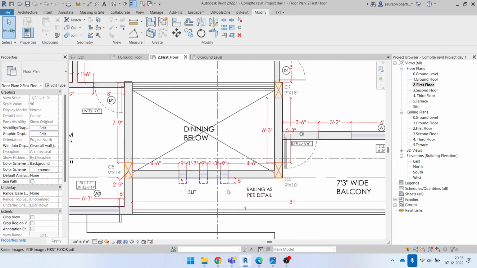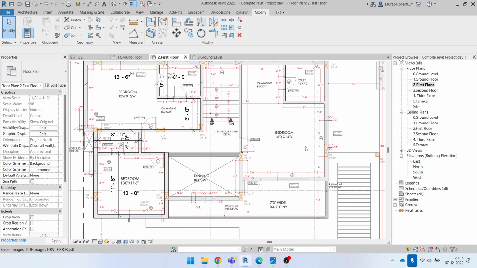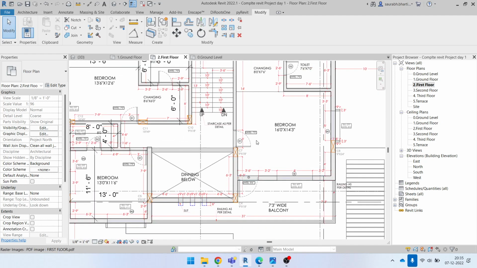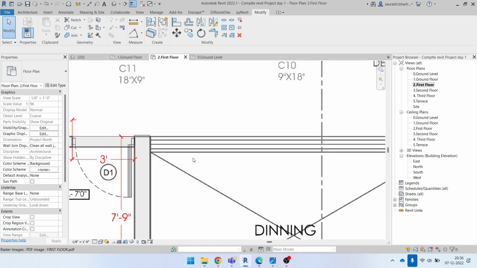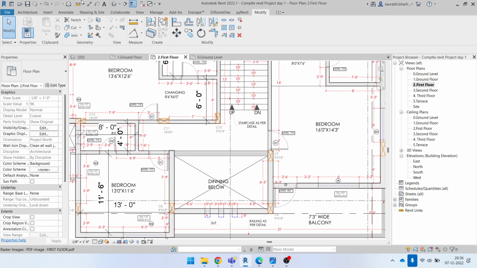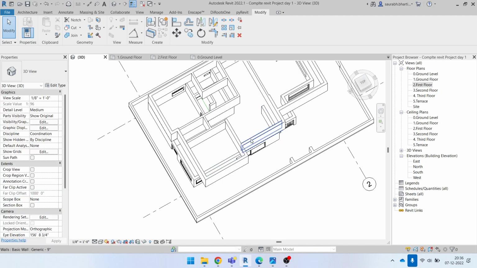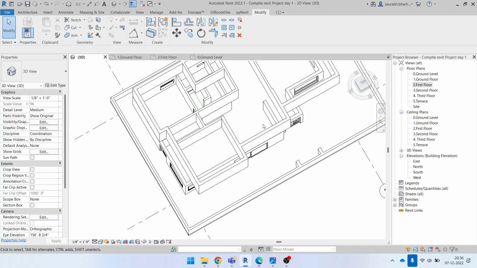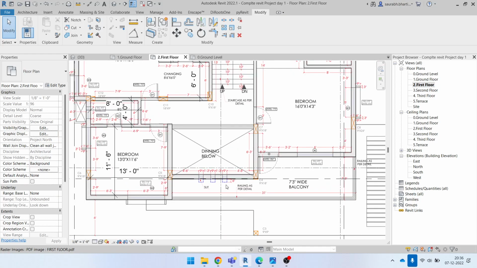I just deleted those lines. It is no longer required. So I can just take the dimension and clear all the dimensions the way I just showed you. Okay, after that we have a railing here. So if you have a railing, and in here what we have is like a floor. And as we have a floor here, there's a cut here where there's no floor. I mean, you can directly see from the first floor to the ground floor. Okay, so let's just make the floor first, and then we will work on the other part.